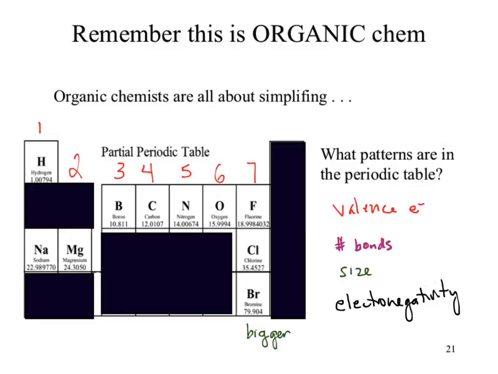Organic chemists simplify. How much does it change within a row? Barely. Which means, is there a size difference across the row? Slightly. Not that matters. It's not applicable across the row. When we're comparing carbon to nitrogen, their size is the same. When we compare nitrogen to fluorine, their size is the same. True, no. Close enough, yes. So we've got size on here.